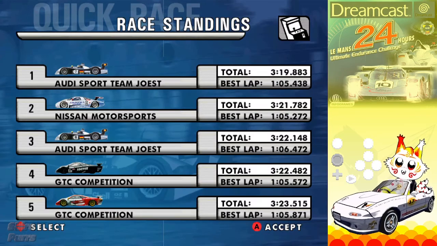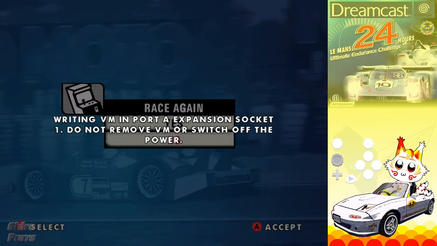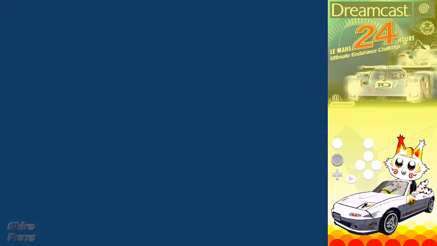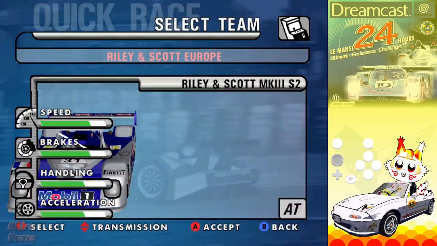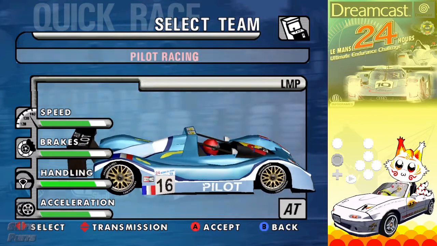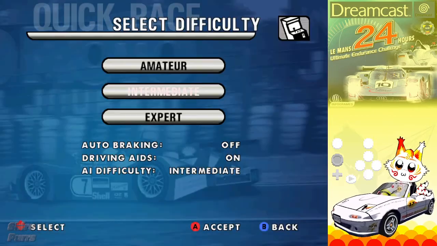Winner was a just Audi Sport. There's a blue R390 as well. So, back in. I want something a bit faster. Then again, the acceleration on that is much better. Let's go for that.